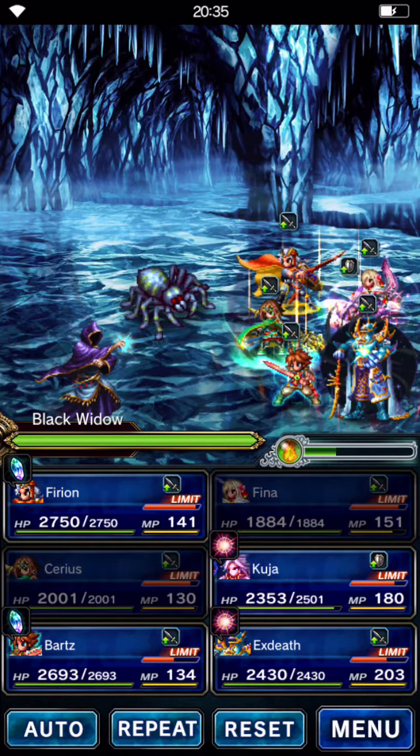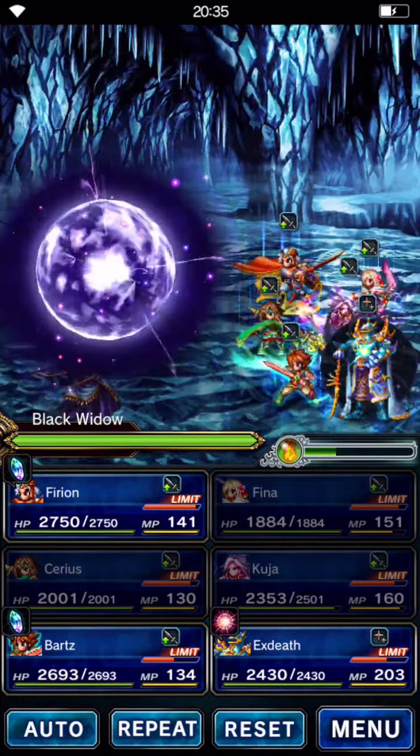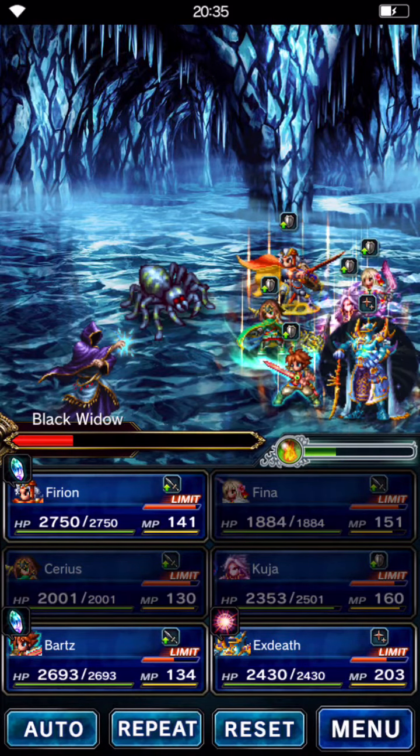Kuja, let's give this Graviga a try, see if it'll proc. Yeah, so neither of these guys resisted it. They're all instantly down to a quarter health, so it's very handy for most regular enemies.